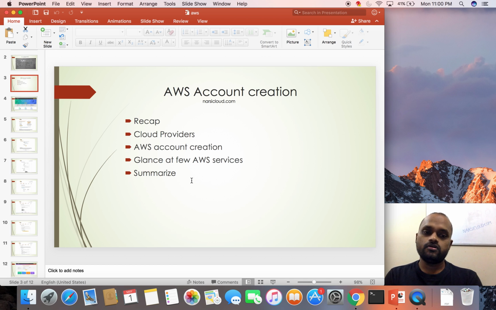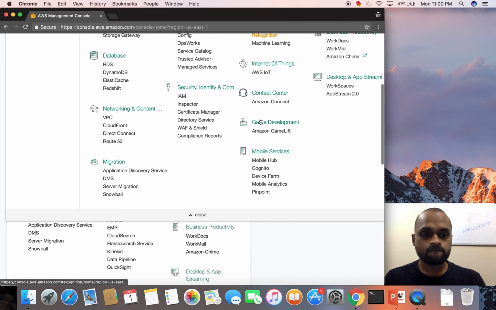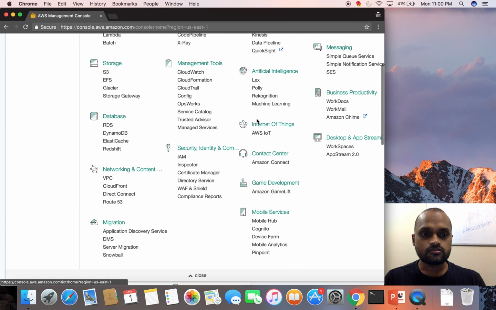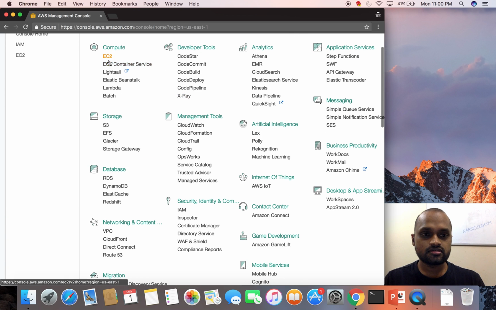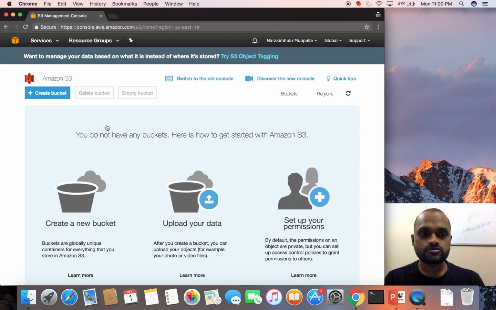We know how to go through different services in AWS, and we learned what the AWS cloud interface looks like. We have gone through different services, different clicks. Each click will take you to a different service and give you the different options of that service, and you can play around with that.